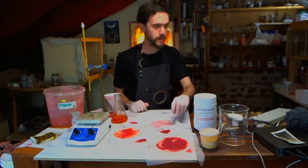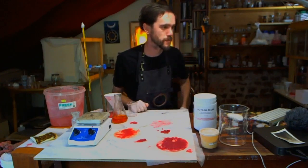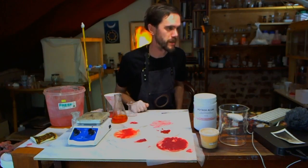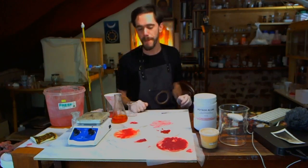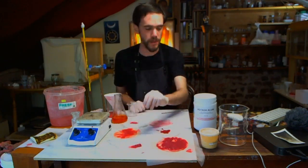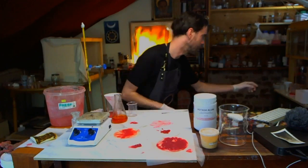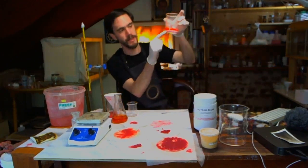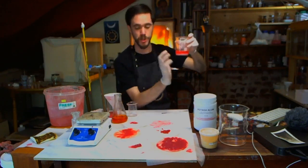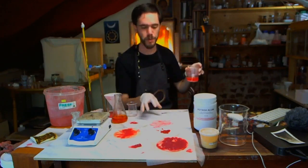But perhaps the lead may make the product dry quicker if used for making oil paints. Again, there should be no lead left in the pigment here. All the lead should have ended up here. That should be where all the lead ended up. So there should be none of the lead in the actual pigment.